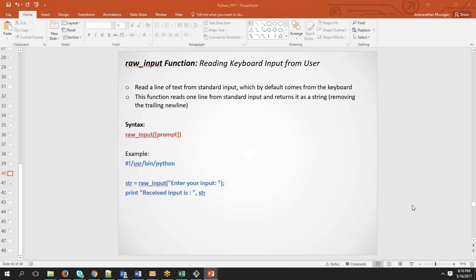Now, if you take the instance of our Python scripting, let's say you are trying to write a program where that program needs some variable, and that variable has to be taken from a user. You can take a simple example where you are writing a script to automate some task, and to proceed further, if it has to ask the user whether to proceed or not, then you can give an option on whether to do it or not. So it is quite important that while you run your Python script or program, we should be able to pass some values to it during the runtime.